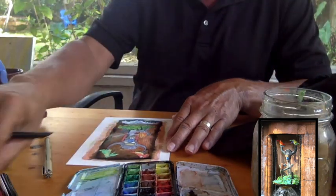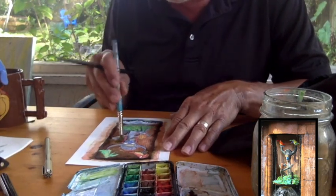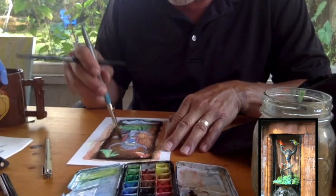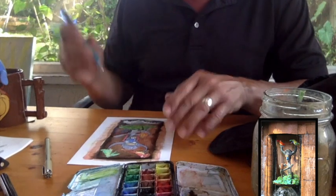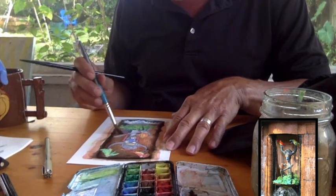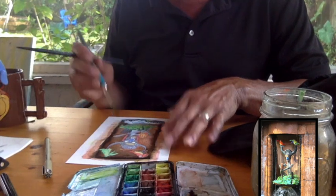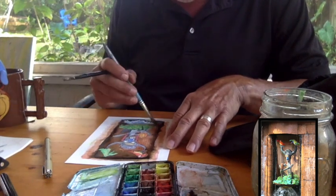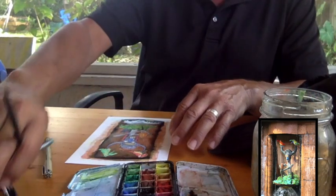Yeah. Take a dry brush again and bring some of this off. This is a 140-pound paper. I like a 300-pound paper. You can really work the tar out of a 300-pound paper, but this is what I use. It's kind of fast. You can beat it up a little bit, putting paint on, putting paint off.